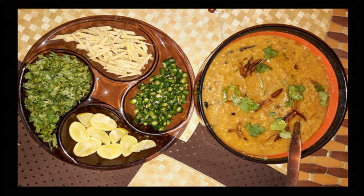Yes, if there is somebody who is diet conscious or has a cholesterol problem or anything of that sort, or cannot eat because of a teeth problem or anything, then it can be served with roti, plain roti as well. So it totally depends upon your need and choice, but otherwise it's served with either parathas or naan. With naan, it tastes very nice. With parathas also, it tastes very nice. So this is harissa for you people.